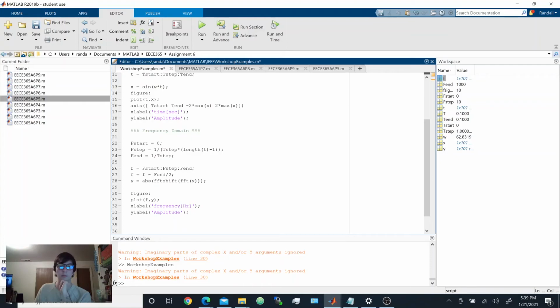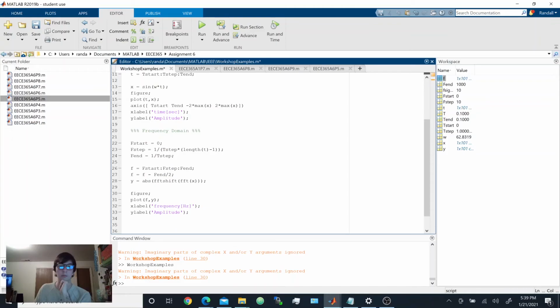So I'm going to go ahead and run it. And while it's running, I'm going to talk about how we had that slope in the frequency domain. So how do we get rid of this slope? Like I said, the range of the time domain is inversely proportional to the step size in the frequency domain. So we're only doing one period.